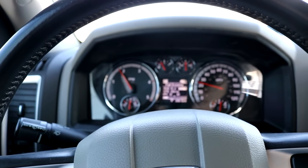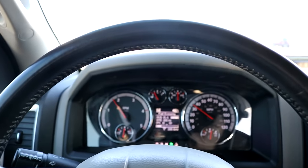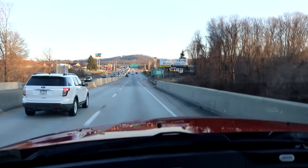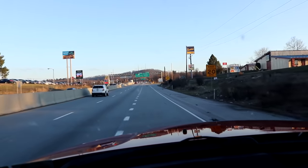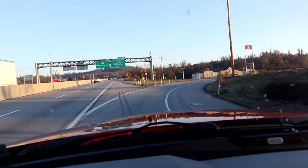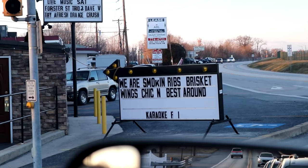I think if I were to upgrade, I would have to get something that was color matchable. So something with black bumpers, because I do love work truck interiors. I like the simplicity about it. I don't want all the features and everything, just more stuff to break. So I'd want something with black bumpers, because then I could always color match or buy something that's already color matched, which then, you know, the price goes way up. But instead of a new truck, I just buy a lifetime supply of smoking barbecue ribs.